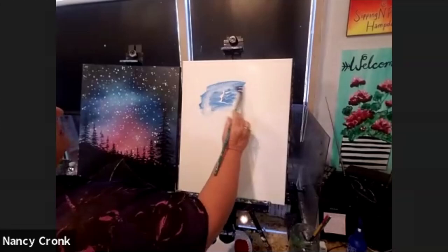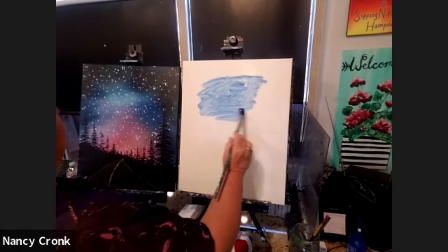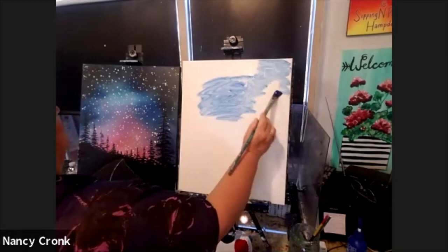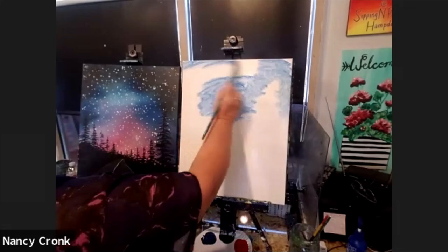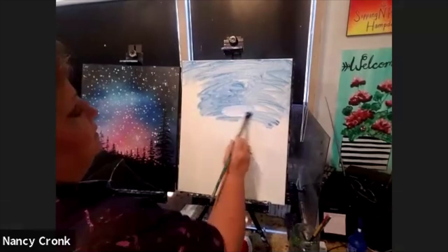There's a lot of different ways you can do this painting. You can start with a black canvas and then put in the white, or you can just put in the color first and then add black on top. I'm not quite sure what's the best way, and it was just kind of random which way I chose. But I'm just gonna swirl in all this color. I'm gonna keep picking up a little more white too. I'm gonna swirl in this color.